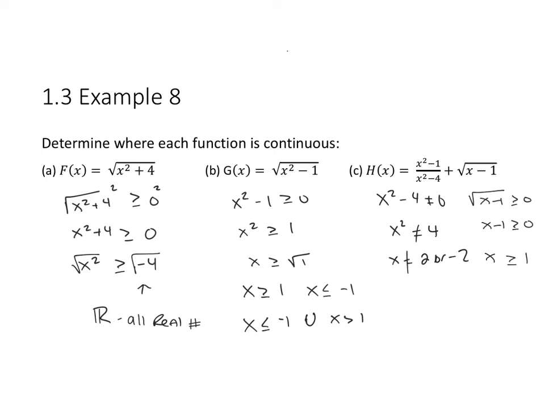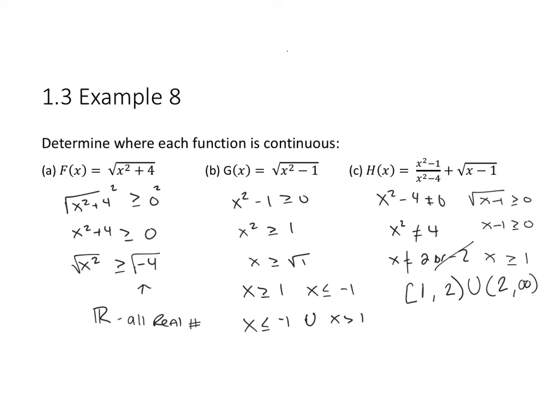When I put all of this together, so when I think about this domain, I have to look at it as a big picture. X has to be greater than 1, and it can't be negative 2. Well, that kind of gets thrown out then, because x is greater than 1 does not include negative 2. So we kind of throw that away. We're going to start at 1. And if we're doing set notation, that's going to be a square bracket, which lets us go from 1 to 2. And now will be an open bracket because 2 is not included. Union, and we're going to go from 2 to infinity.